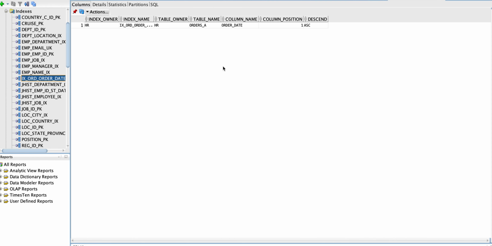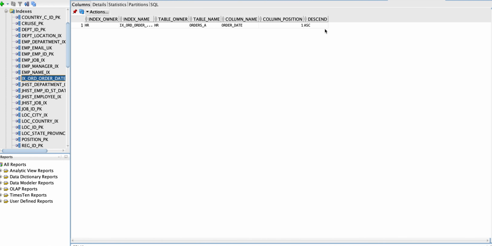It displays the following information: index owner HR, index name index order date, table owner HR, table name orders_a, column name order_date, column position 1, order descending or ascending. This is the result we obtained from the single column index.